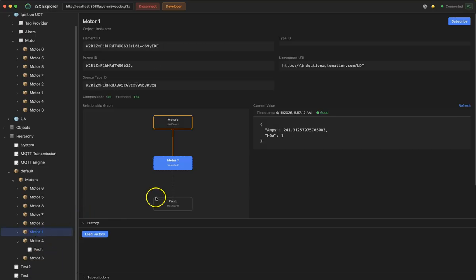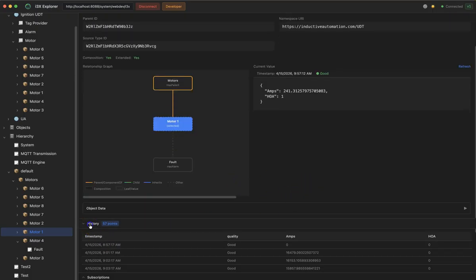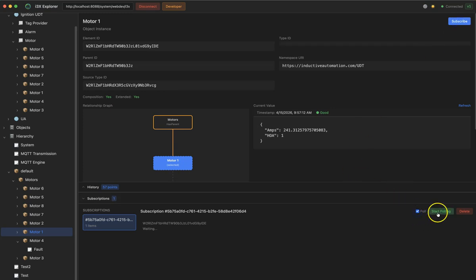And so with that, we can not only see the live data, we can refresh it, but we can also see the history. So if I come down here and load history, I can get the history of those 2 tags coming in. And we can also subscribe to this data. So let's say that I want to see the data changing on a continuous basis. I can go up here and subscribe. Let's go ahead and start polling. And you can see the data coming in. And of course, data is changing as we go. So really, really powerful to get at all that data that's inside of Ignition. All the live data, the historical data, the alarms, the full hierarchy, all of that's there.